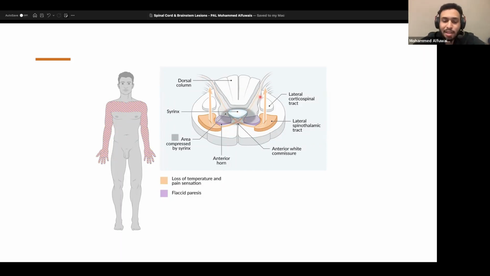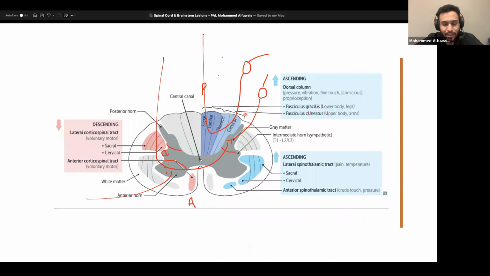Now, what you need to remember is that typically this will affect the upper part of the body and spare the sacrum. The reason is, I'm going to go back to a very early slide and explain it here. If you look at this tract, the spinothalamic tract, even the corticospinal tract, the cervical regions of the spinal cord are more medially located, versus the lateral, which is going to be the sacrum. The same thing goes for the spinothalamic tract. So because of this, it might spare the sacrum, and the same thing with the distribution over here.